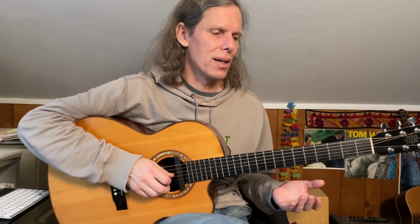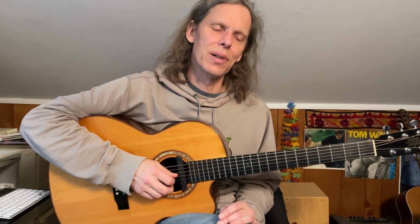So in the earlier lesson, I talked about how to find those sixths from the major scale and how to play some licks and lines over major chords. So what I'm going to do this time is add minor chords to the mix, as well as seventh chords, and so that'll give you the tools to play not just a bunch of classic riffs, but also create your own harmonized lines like this to use in your own songs.